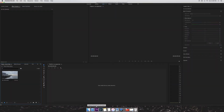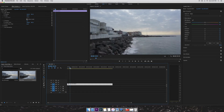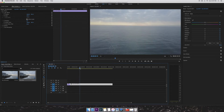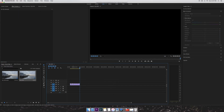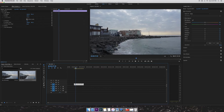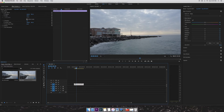Okay, so go ahead and open Adobe Premiere and import your clip on the side. I already have mine imported, so I'm going to drag it straight to the timeline. And using a blade tool, I'm going to trim out just the section that I want to use. Now that I have this clip, here's what it looks like straight out of the camera. And for me, this already does look pretty good, but I want to take it a step further.